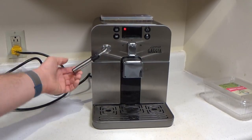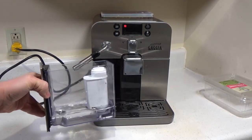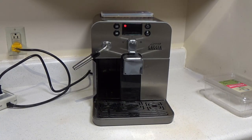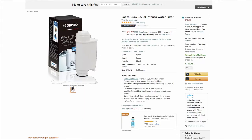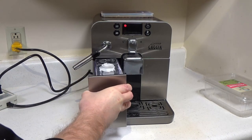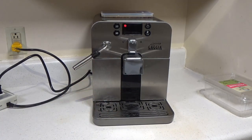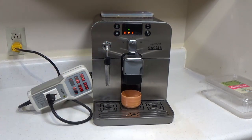The water tank is empty — time to fill it up. In the water tank I have a filter installed; this is a Saeco/Philips branded filter which fits this machine. This is the first complaint of this machine versus the Gaggia Platinum Vogue: the tank is smaller and requires refilling more often. Actually all the tanks are smaller — the grounds drawer is smaller and the coffee bean hopper is also smaller. The whole machine is actually smaller, which is a plus or minus depending on how much space you have.